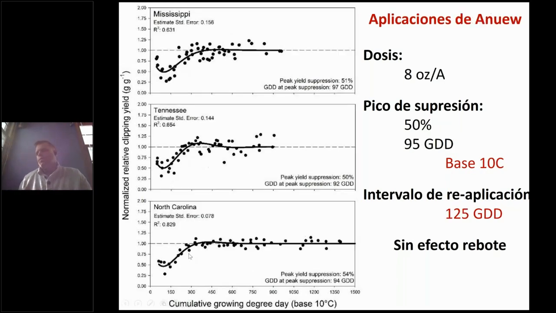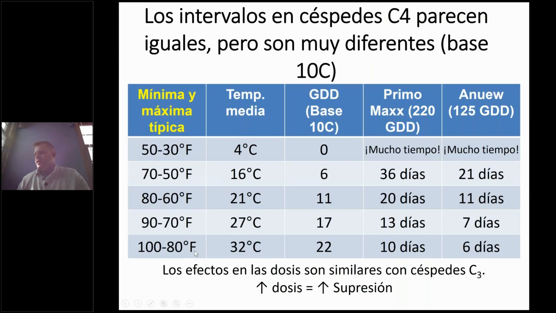So you might think, what does 200 growing degree days really mean in grass? If the average air temperature is 4 degrees C, and we take 4 and subtract off 10 for our base, we actually get -6. We can't have -6 growing degree days. It only goes to 0. So if our temperatures are really cold, we're getting 0 breakdown. The time it takes before we have to reapply is very, very long.